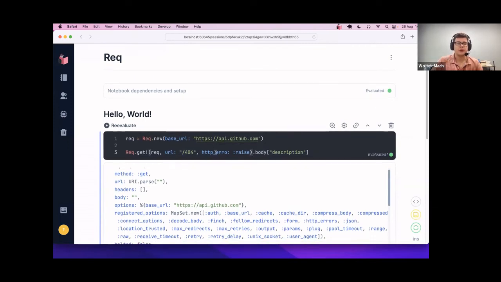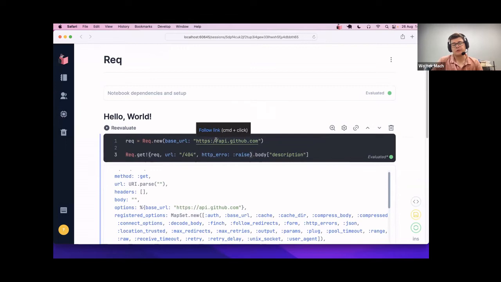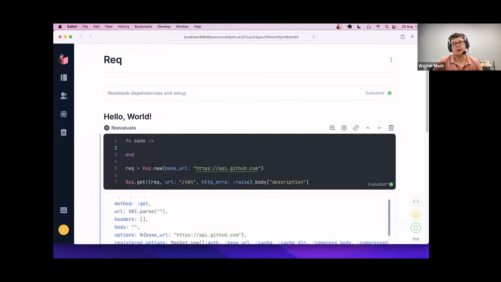So one of my goals with ReqA was to make it easy to use ReqA with tests. So let's say you integrate with some third-party API, and you are using ReqA for it. Let's see how it looks. So maybe you are familiar with a library called bypass, which is this really nice idea. What bypass does is it spawns a kind of ad hoc HTTP server that you can control using the plug API. So taking the con and returning the con.